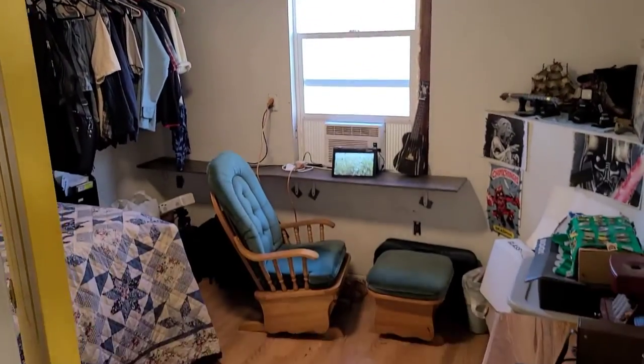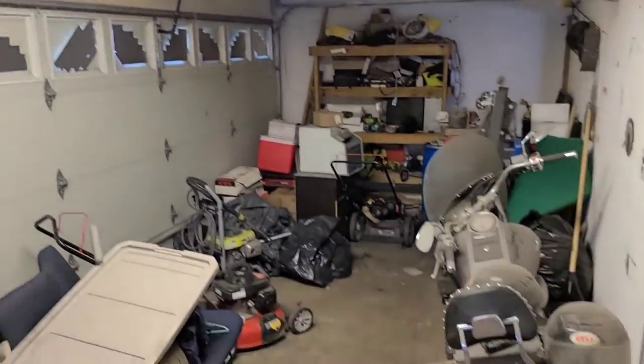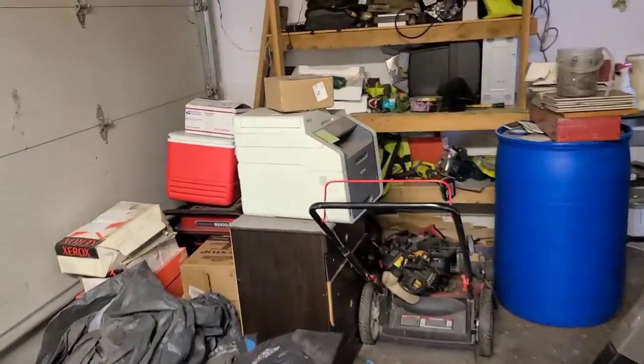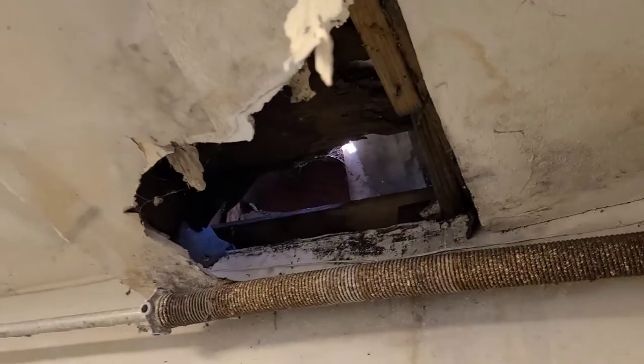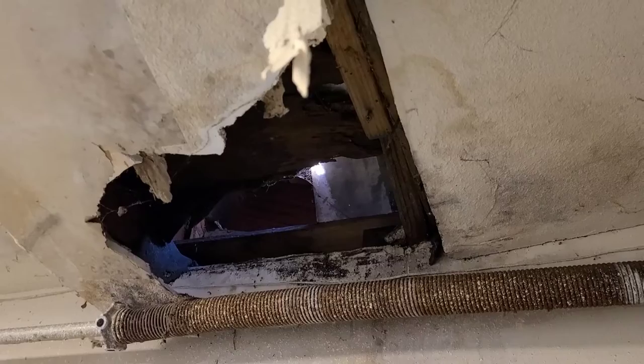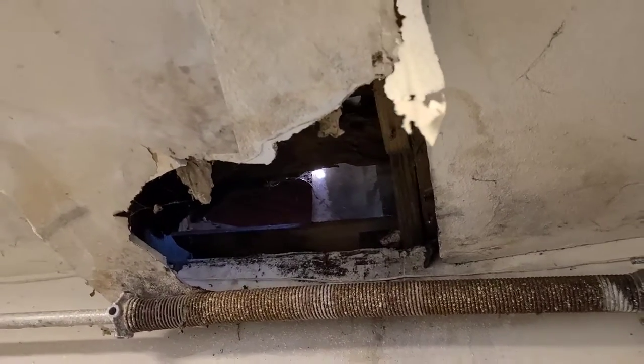Just from looking from the outside, here are the bonus bedrooms. We've got one bedroom here in the back — a partially converted garage. As you can see, you still have a functional garage; can't park a car in here, but it's still a garage. There is a roof issue here — you can see straight through the shingles.